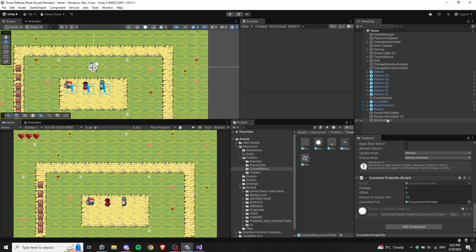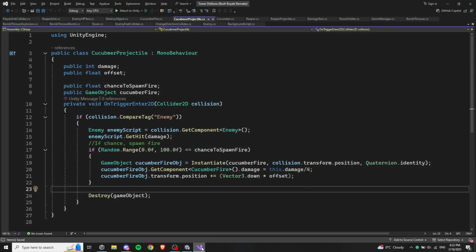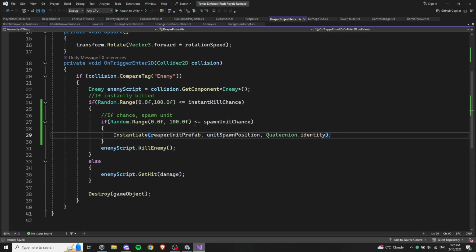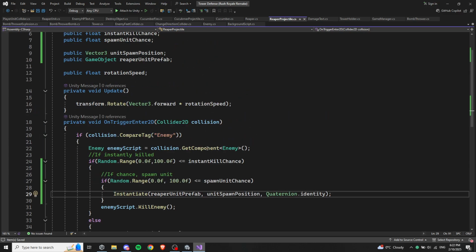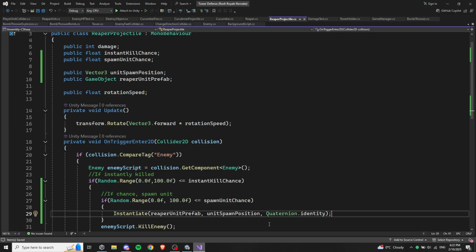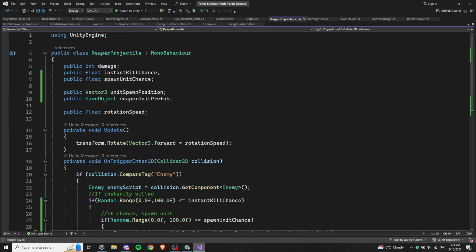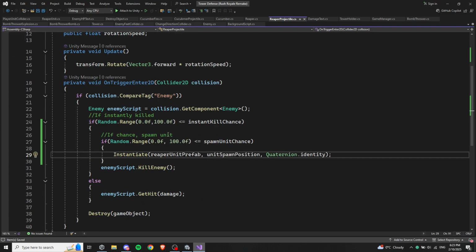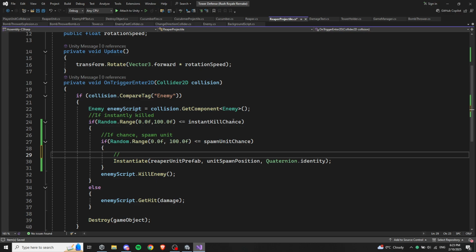And also for that Reaper projectile here. So when we spawn the Reaper unit, we want to give it some damage. The damage from this projectile. So here let's comment this spawn Reaper unit and give it damage.